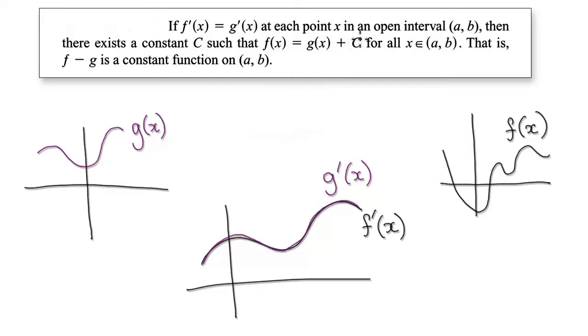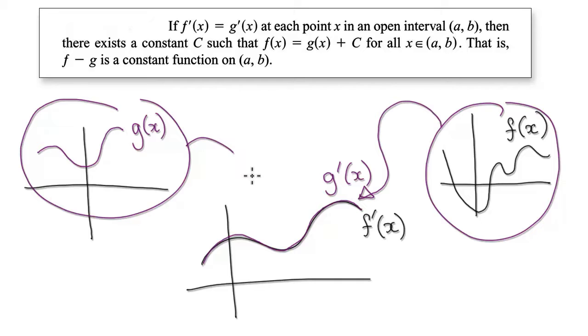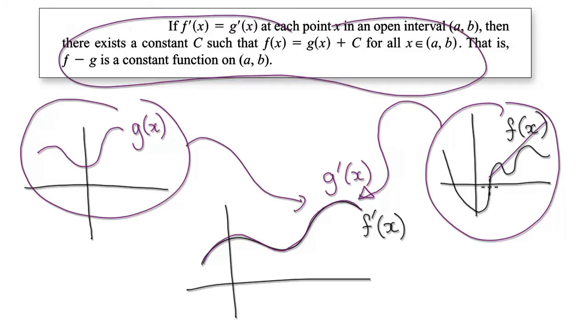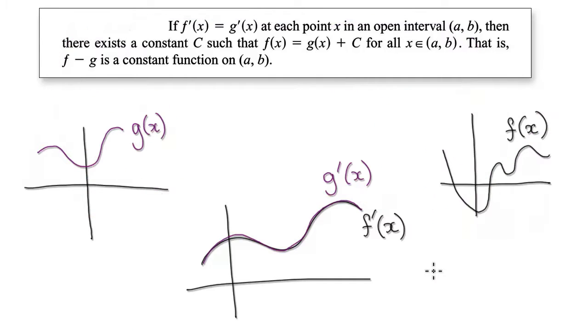So in short, suppose you have two gradient functions that are exactly the same. How do we know that there don't exist two functions that are totally different and that, when you differentiate them, happen to be exactly the same? How do we know that for sure? The book is saying that it will never be the case. They must be exactly the same but differ by a constant.